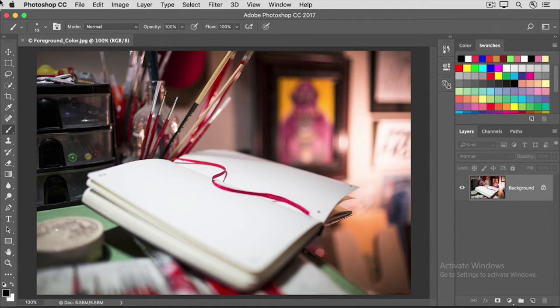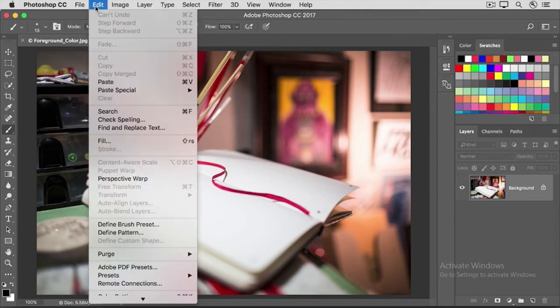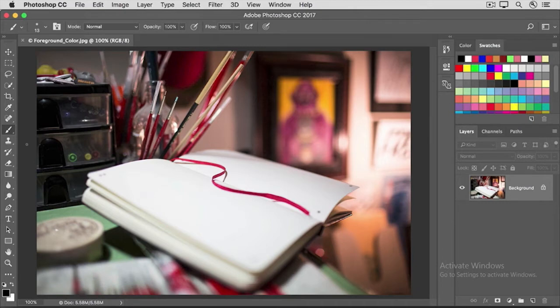There are a number of tools and features in Photoshop that apply color. Everything from the brush tool, to the type tool, to the shape tool, to the fill command under the edit menu, and more. The primary color that most of those use is stored down here at the bottom of the Tools panel, in this box, the Foreground color box.